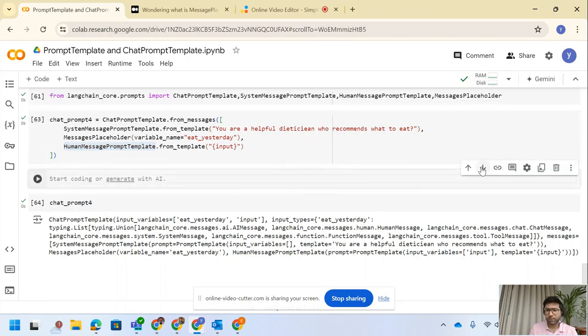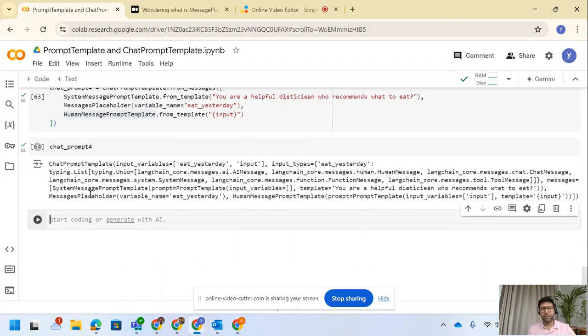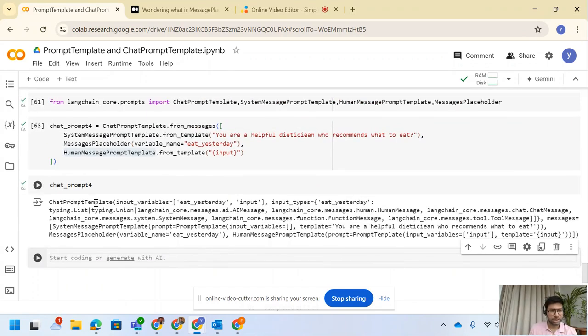Now, the next thing that we need to do is build the context within the message placeholder. Right now we are hard coding it, but tomorrow when you build a chatbot or a Q&A system, you will be fetching data from your UI/UX, whether you're using Streamlit, Flask, or whatever framework. From langchain_core.messages, import HumanMessage, AIMessage.